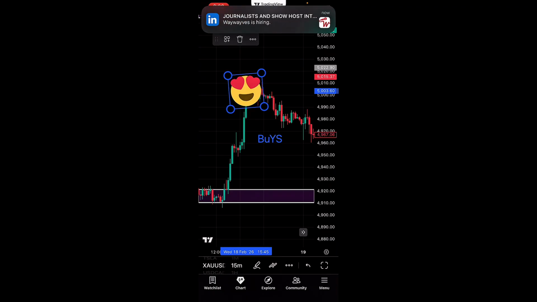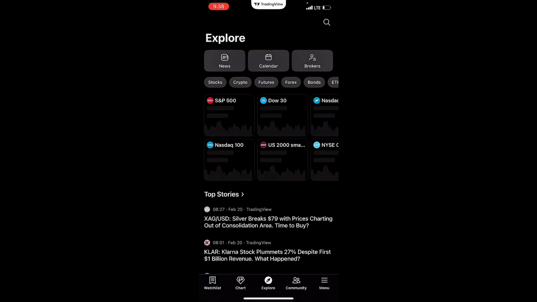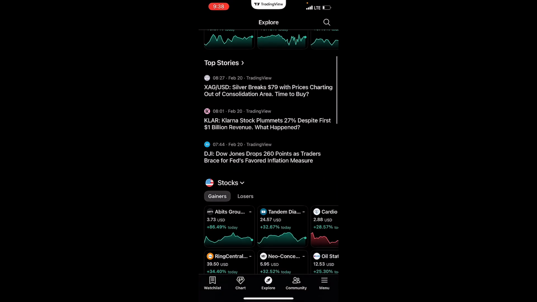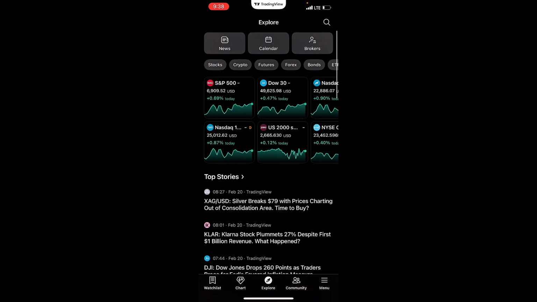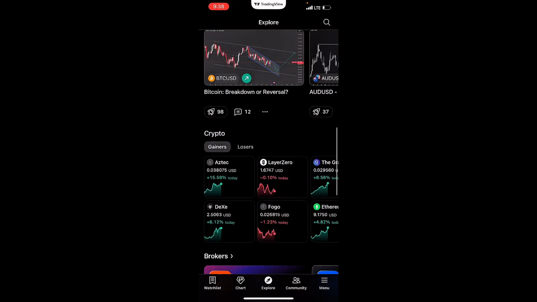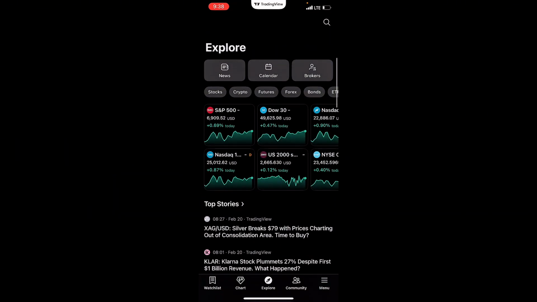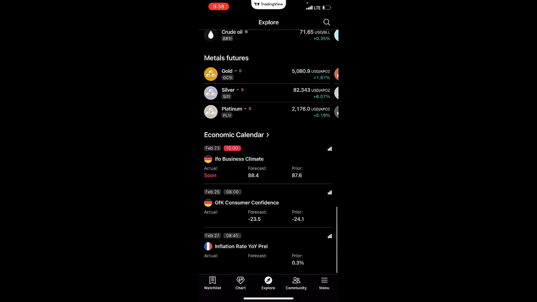Now, the final and next thing at the bottom here is the explore. This is in case you just want to look at the news, you want to know what's happening on a particular pair, or you want to see if you have serious news or impactful news today or every other day. Then this is the area where you want to come to. Just come here to explore and learn more about any symbol at all.